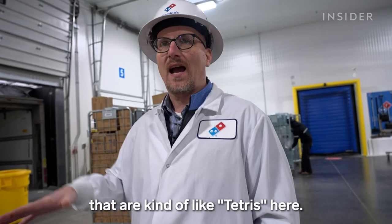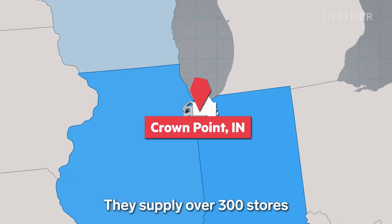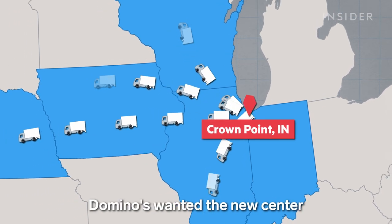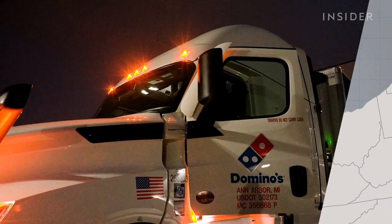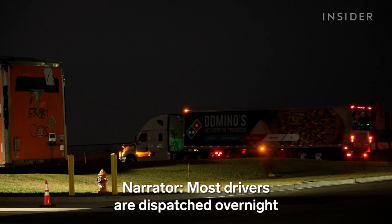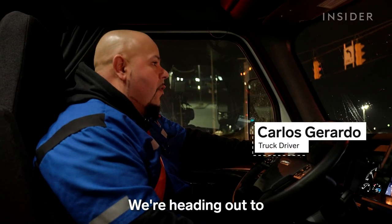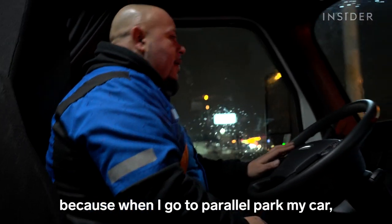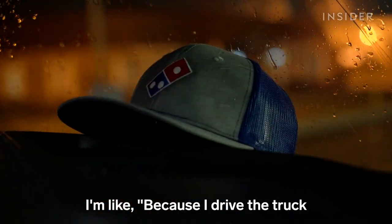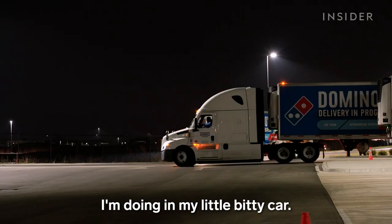We come in and place the carts in from left to right, into the truck. We'll strap it every five rows or so to give it a support brace to hold everything in tight. We're heavily strapped in. It goes a long way to get the pizza to you. On average, 13 stores' worth of goods can fit in just one truck. We do a lot of things that are kind of like Tetris here. The center dispatches about 28 trailers and supplies over 300 stores across five states. Domino's wanted the new center to take the load off older supply chain centers — all those centers were over capacity. Most drivers are dispatched overnight to avoid traffic and crowded parking lots.